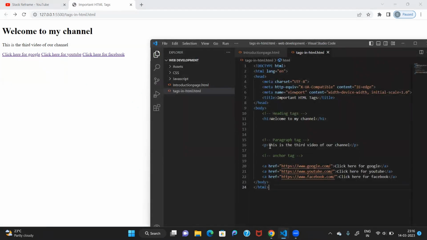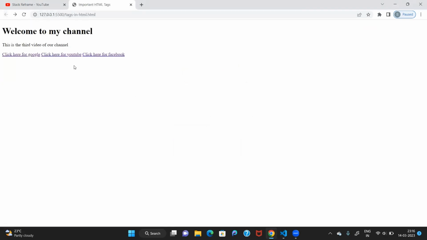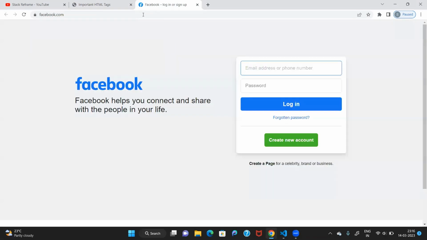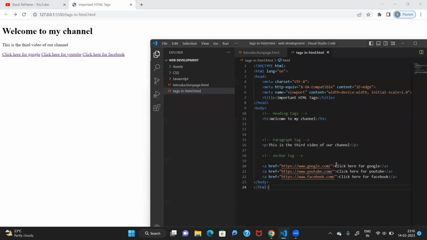Now, you must have noticed that whenever I am clicking here, it is opening in the same tab, isn't it? You see, we have to go back here to go to our page, isn't it? Now, if you want to make this page load in a different tab, you can do it like this. Right click and open in new tab, you can do that, isn't it? But what if I don't want to do that? In that case, I'm going to use one attribute here.